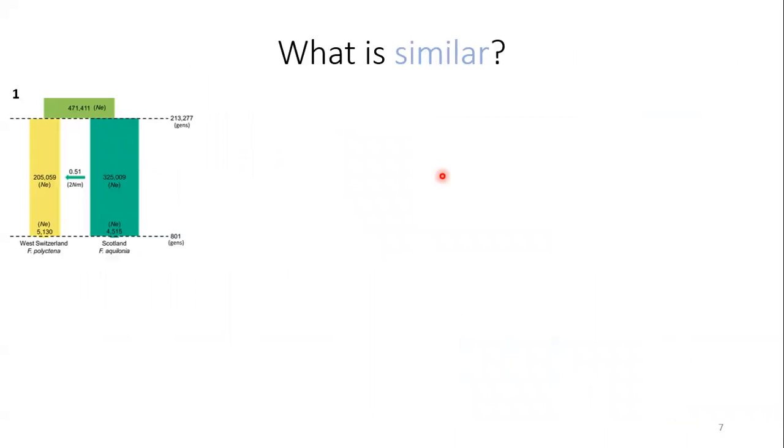With the best histories that we inferred for each of the population comparisons, we can pick out the similarities and the differences in parameter estimates. We're going to take a look at figures like this now, where the populations are represented by boxes and the times are represented in number of generations. The effective sizes of the populations are given in number of haploids, and the migration rates are given in number of migrants per generation.